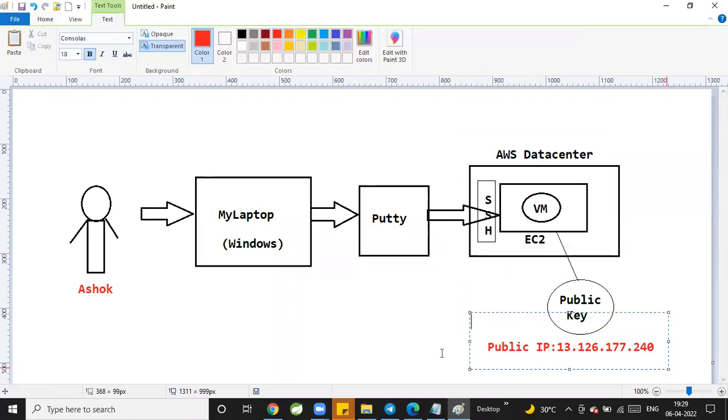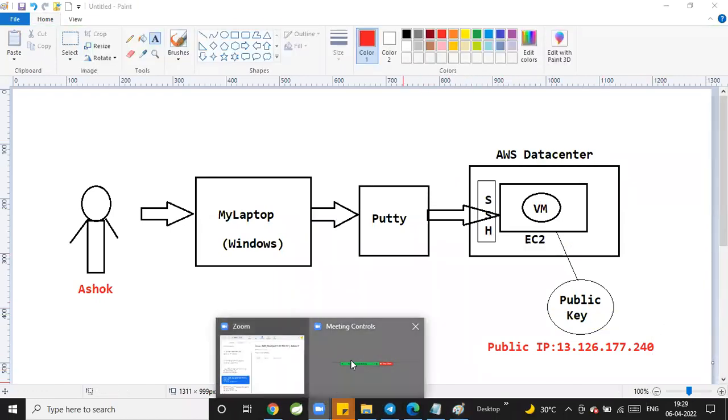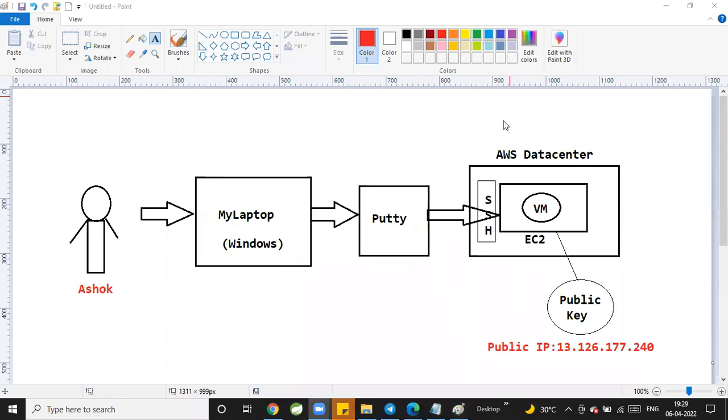I know the IP. If I give this IP address to you, can you guys access this IP now? I have given it to you in the chat box. Can you access that IP, guys? Why can you not access that IP? Is it secured or not secured? That IP is secured.